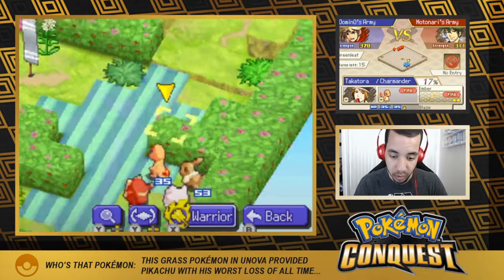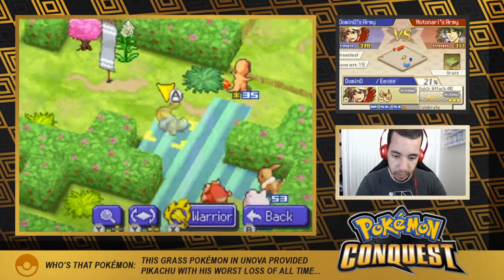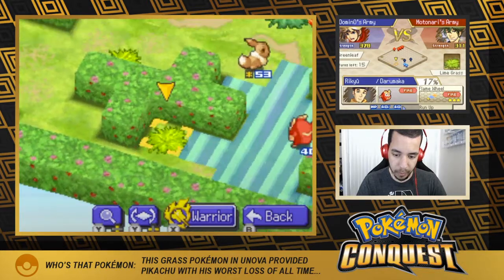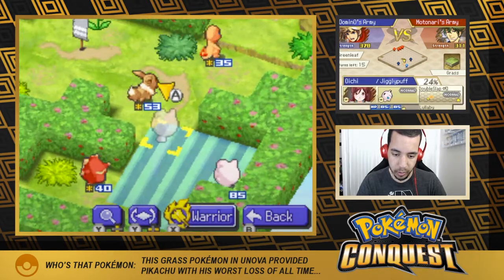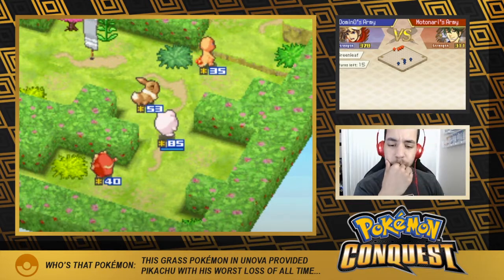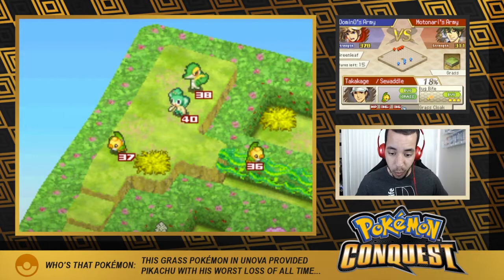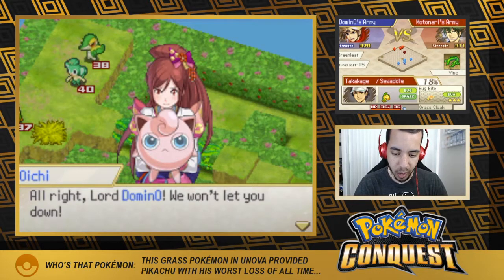That's a little wild. Alright, Charmander, you're heading off to this one. Eevee, you're heading off to this one. Is there a way to go straight to that one? Okay. Darumaka, I'm going to have you come here. And Jigs, I'm going to have you back. Actually, I'm going to have you go this way. What? A vine has grown? What the heck does that mean? So we're splitting up and going after those banners, right? Alright, Domino, we won't let you down.